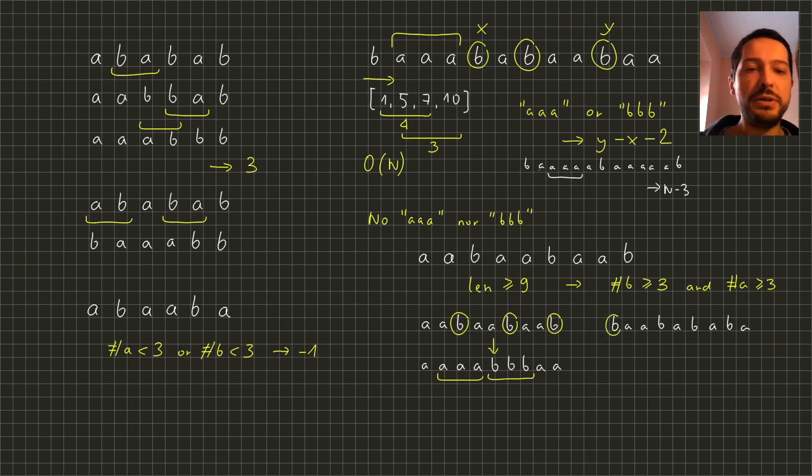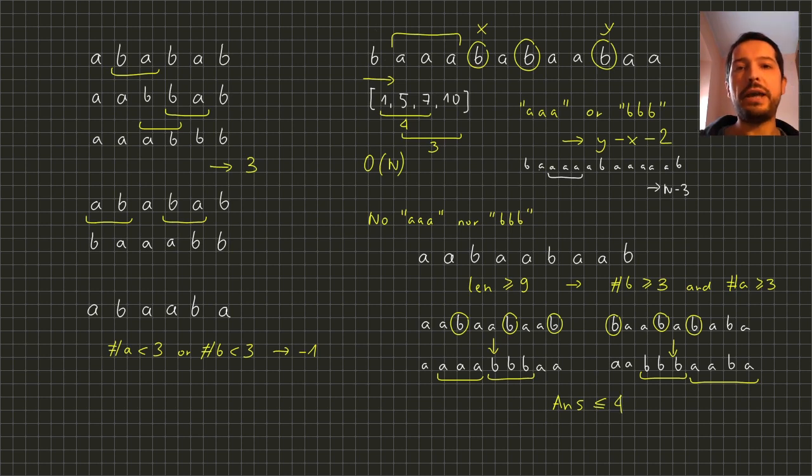With 4 letters B, the maximum number of swaps we need to do to form a group of 3 B's will be 3. And then if no group of 3 A's is formed, that means we have a group of 3 A's with B in the middle, and we can remove this B using one additional swap. Therefore, in both cases, the answer will be no bigger than 4 swaps. Therefore, we can take any fragment of length 9 in our string and rearrange the letters in this fragment using at most 4 swaps to obtain a group of 3 consecutive A's and 3 consecutive B's.